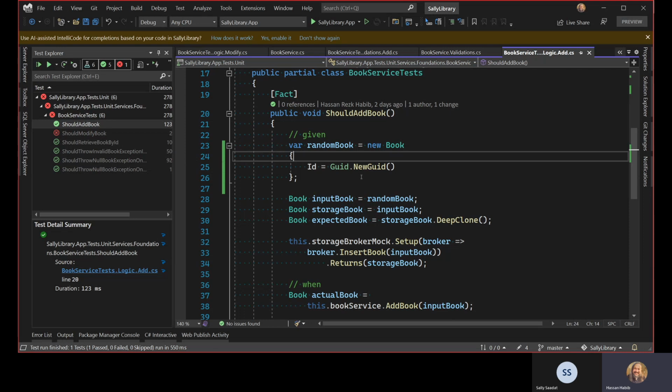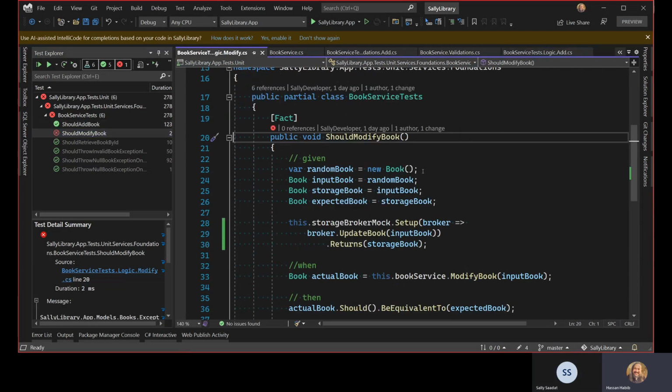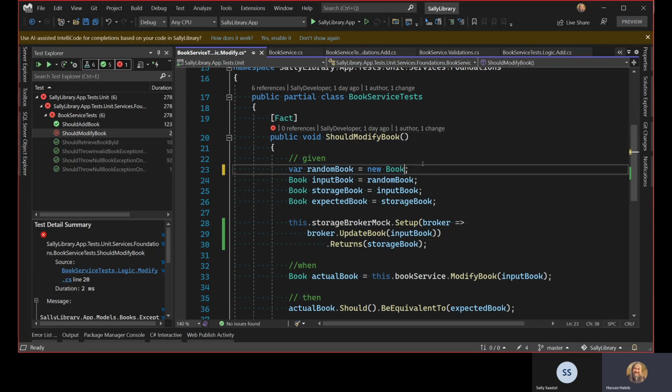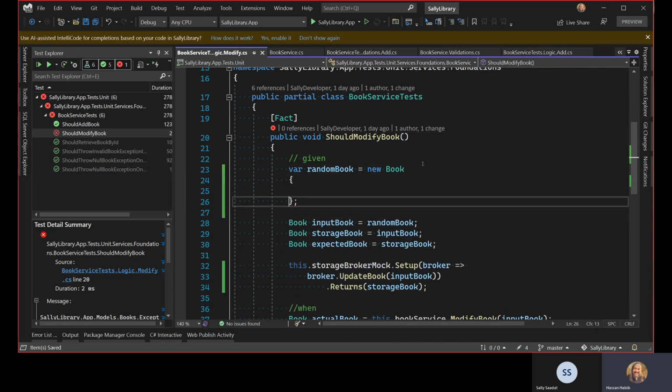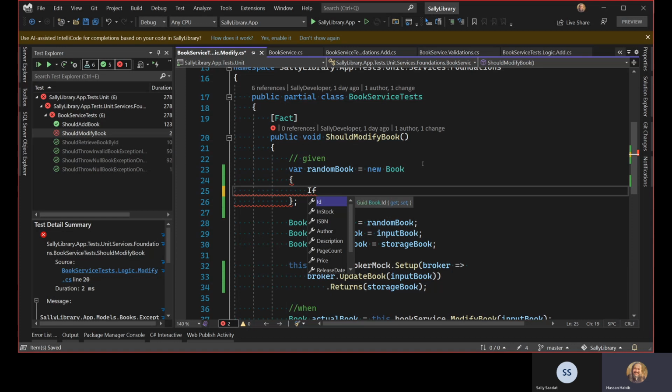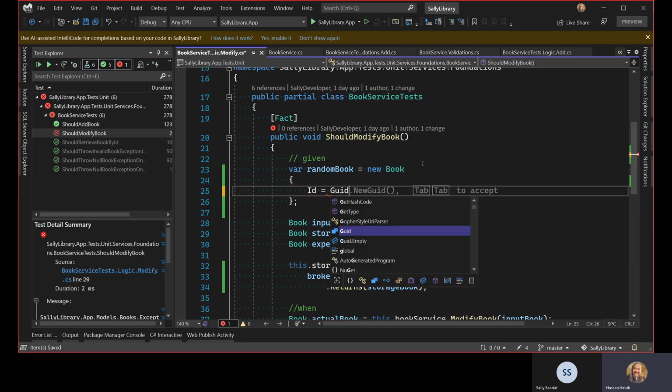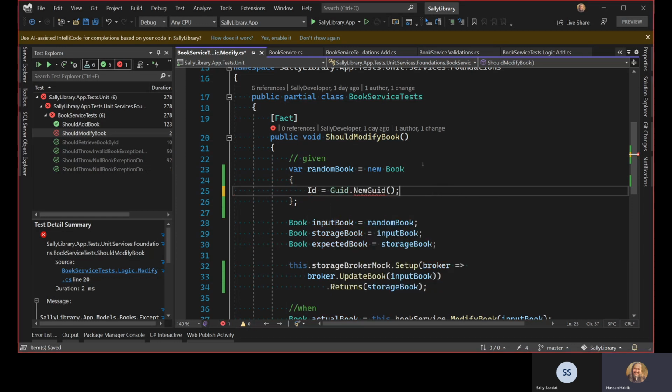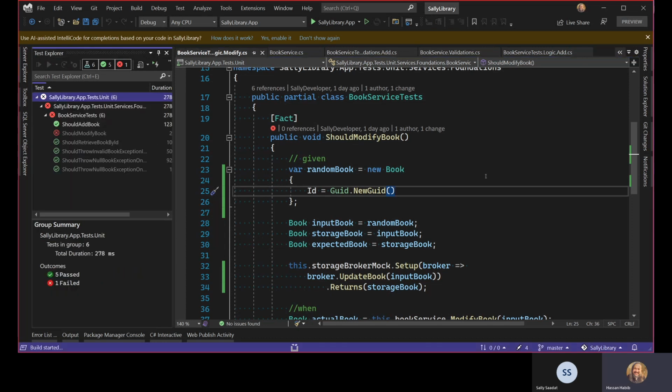Okay. Do you have any questions for me about this particular piece here? So you got it, right? We added invalidation rules. Let's do the same thing here then. We can go here and say, well, I need an actually random book, and this is not a random book. This is just an empty book. So I'm going to have to go here and say Guid.NewGuid like this. And this will make all the tests pass. All the tests pass like this. Boom. Look at that.